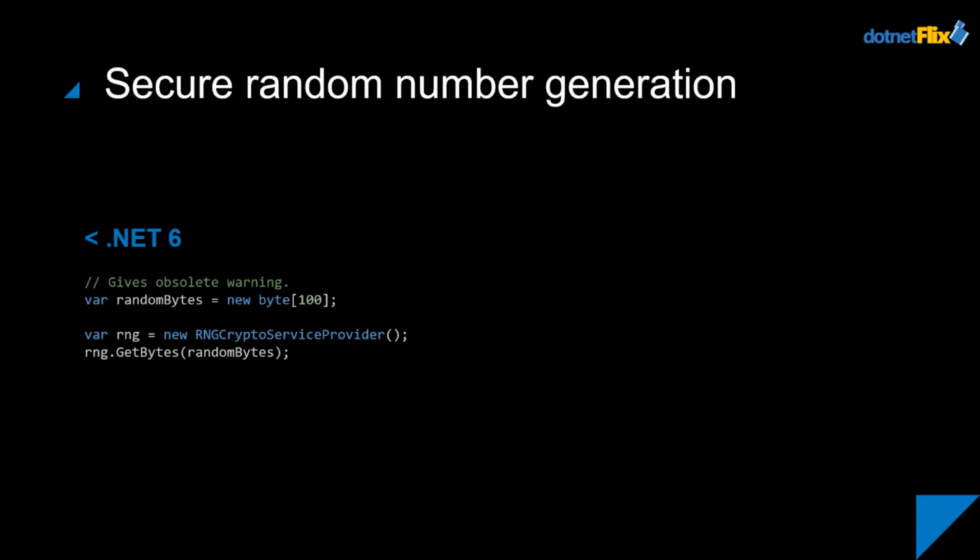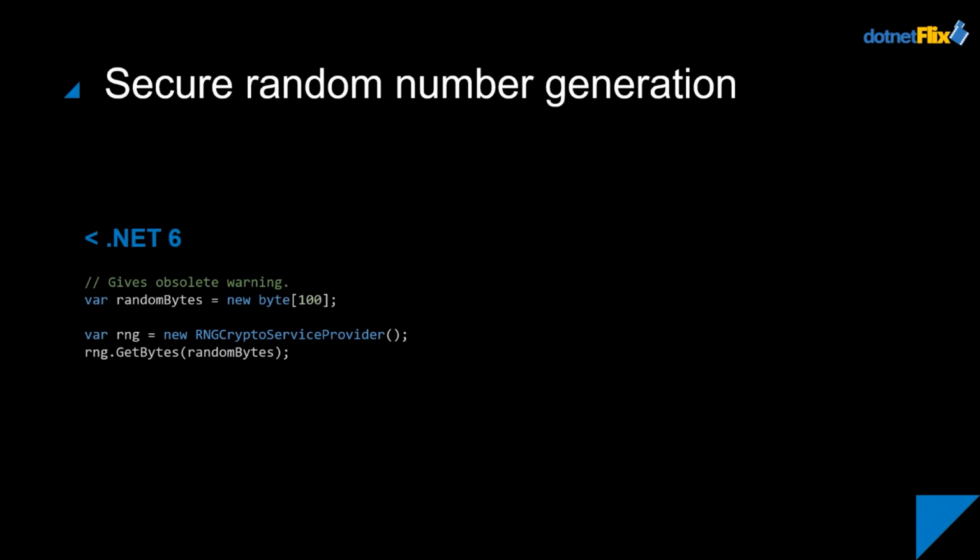For secure random number generation, there's also a new helper that's been added. One important thing to mention is that this new feature is really only about the secure random number generation and not about the pseudo random number generation, which is the less safe variant. Secure random number generation is the one that is used in, for example, encryption libraries.